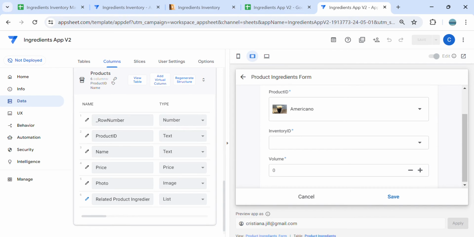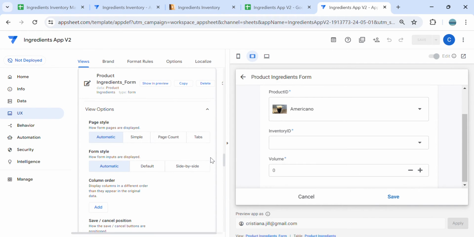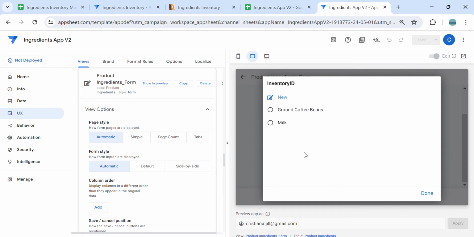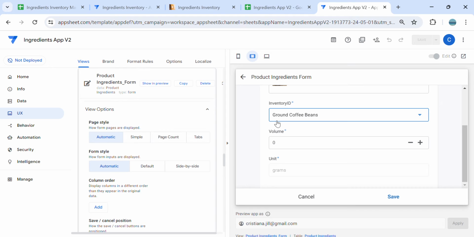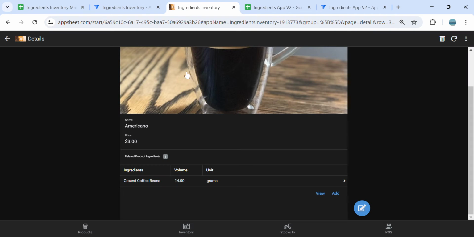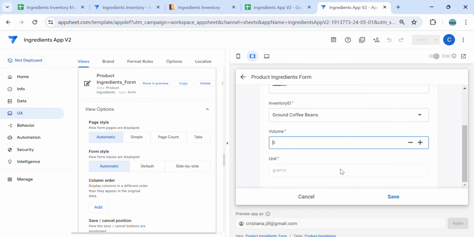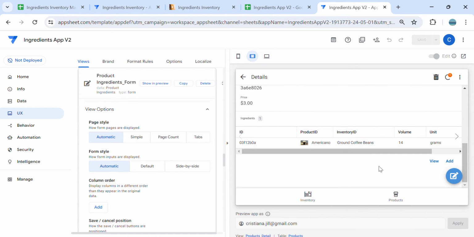Or you can also rename this inventory ID into, let's say, ingredients or whatever. So you can rename it. So here in the inventory, this product is composed of coffee beans, which in my example is 14 grams. So this is only 14 grams. And that's it. All right.